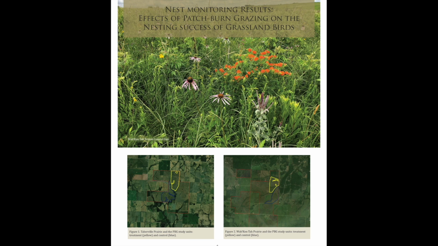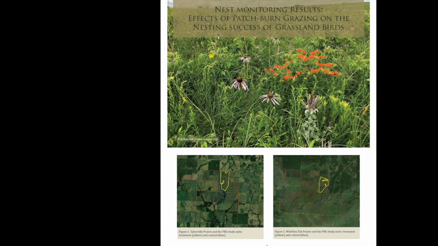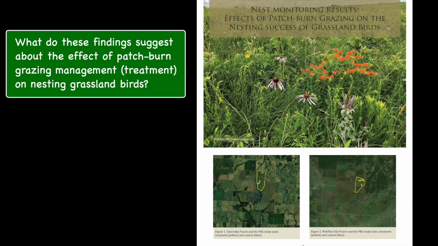This study is not yet complete as a larger sample size is needed to provide any conclusive evidence. However, for the sake of learning more about how to look at data, what do these findings suggest about the effect of the patchburn grazing management, aka treatment, on the nesting success of grassland birds? Write down your thoughts in your notebook and then return to the video for the conclusion.